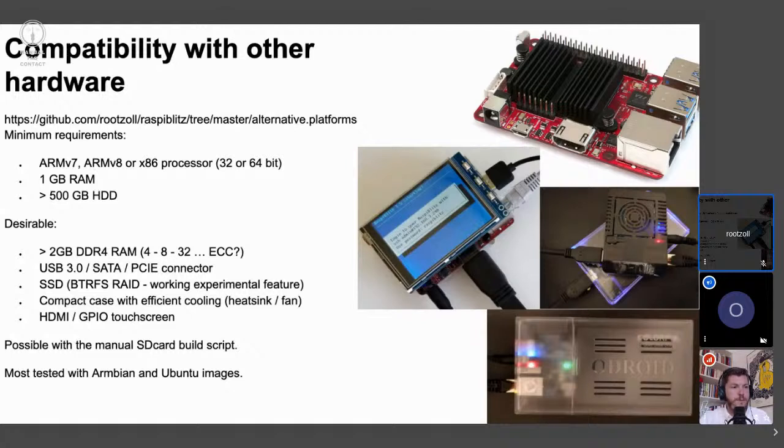Good things we could have, which are desirable, is a speedy connection to the disk, be it USB, SATA, or a PCIe connector to smaller NVMe SSDs. To use an SSD is quite important, as we found out. The seek time is just not comparable to a spinning disk. Also, it is less prone to corruption from physical shocks. So I would really recommend using an SSD. I would go for a 1 terabyte one. That's what we recommend in the shopping list now as well. The 500 gigabytes are still usable for maybe a couple of months, but afterwards, if you want to have multiple services like an Electrum server on top of your Bitcoin blocks, it would fill up and stop working.